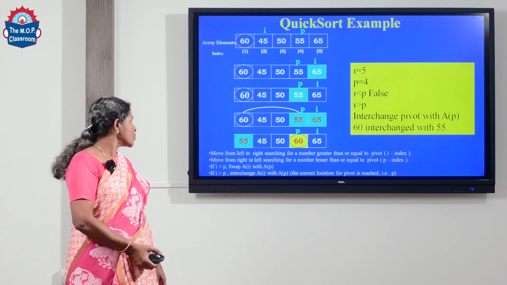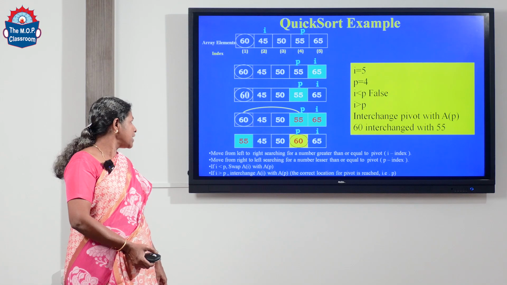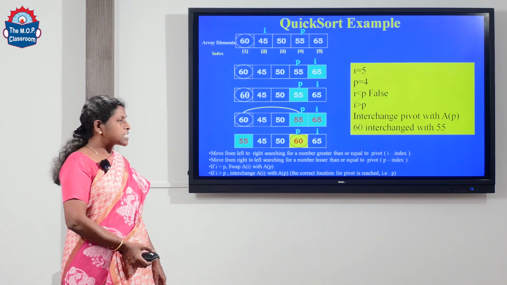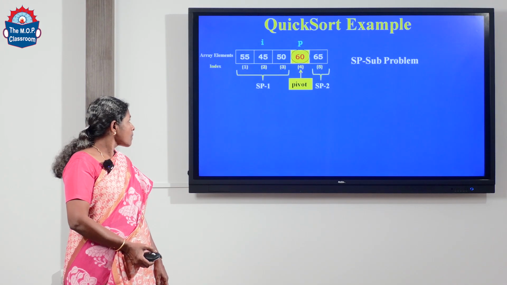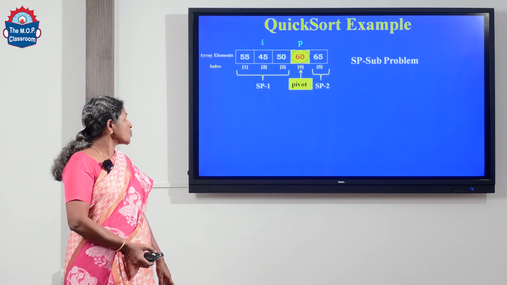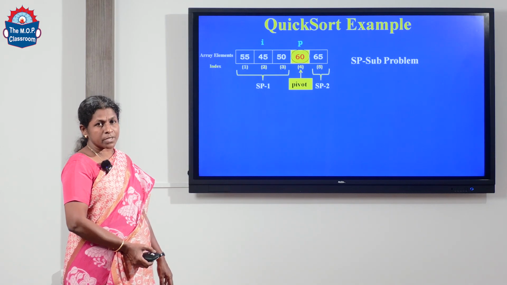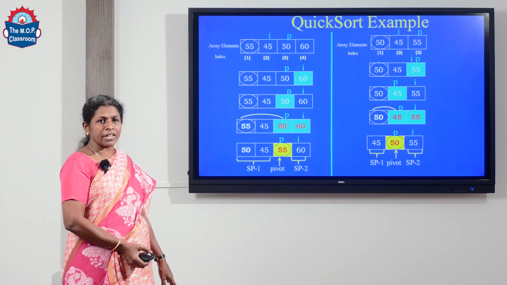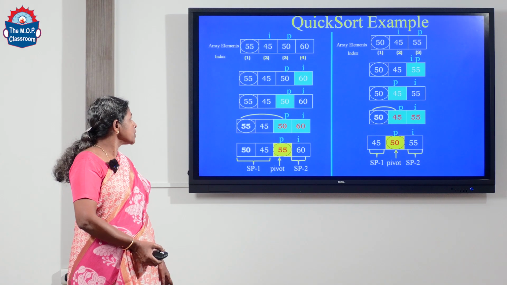So, you will be carrying out your process once again on 55, 45, 50. You are supposed to sort that. There you will be using 60 as the upper bound. That has been shown here diagrammatically. 60 is the pivot, the left side sub-problem is there, the right side sub-problem is there. You are going to solve the left side sub-problem. The same thing that has been said has been shown here.